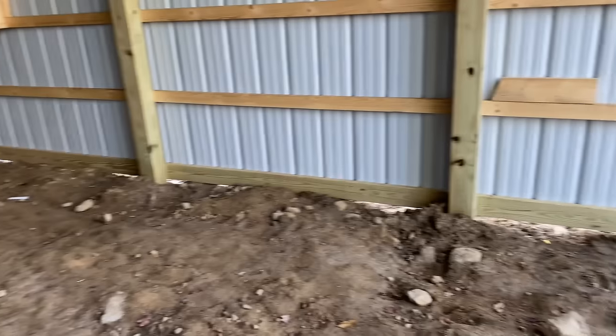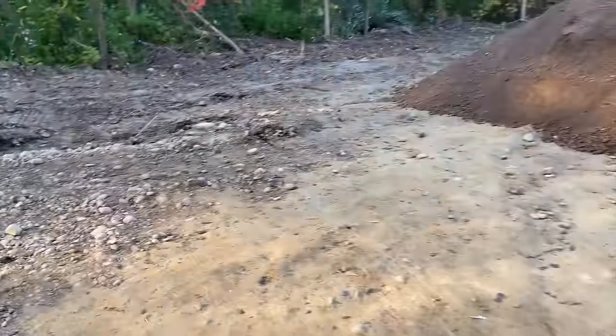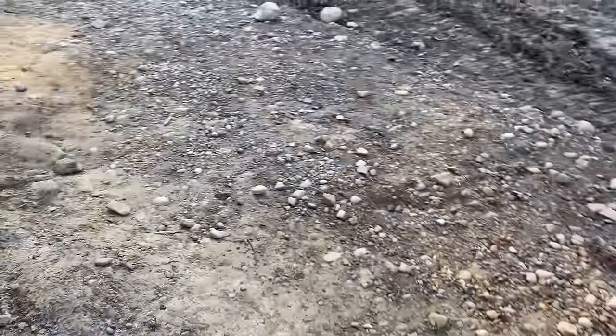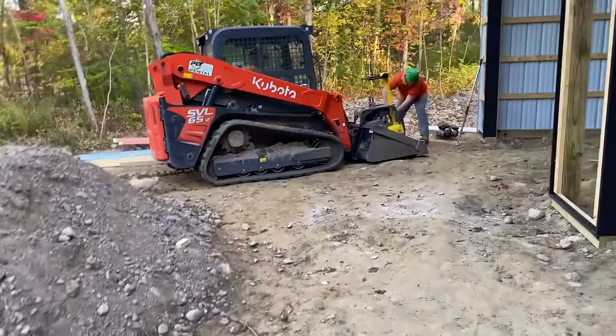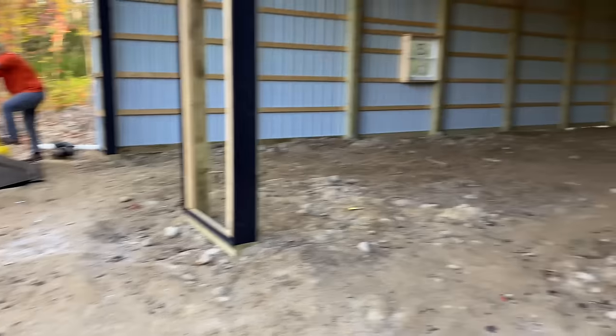We got a load of the bony stuff we're gonna be moving. I'm gonna move that around the side here where it's low. You can see the daylight under there. So I'm gonna put that stuff out of our way over here, down this edge. Kind of build this up a little bit because you can see it's low there. So they're unloading the big thumper, the tamper, and we're gonna get to work here.